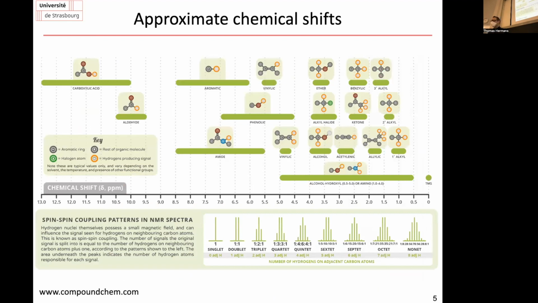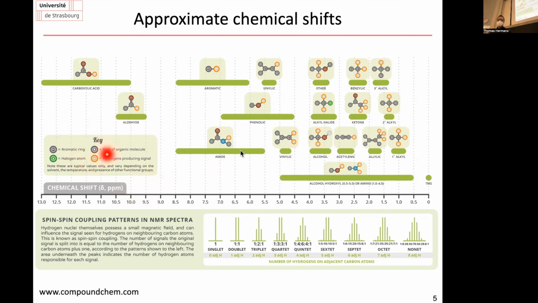Okay, let's continue with the serious side. So a similar kind of chart as we've seen for infrared: we have the chemical shift, which actually means something, right? So I will go into more detail on some of these groups, but you can just look at the chemical shift of your peaks, and that will tell you something about what kind of protons you have.